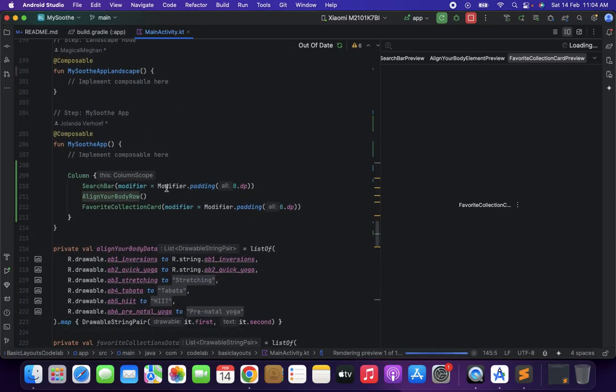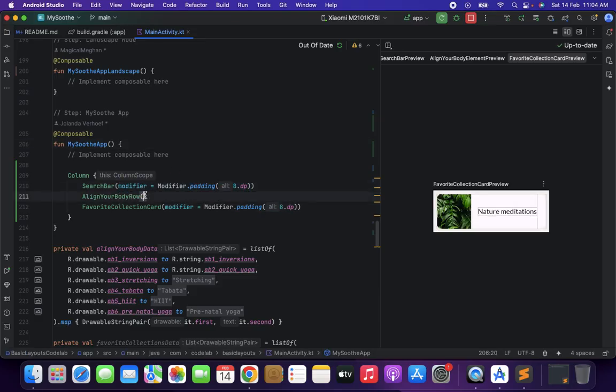Here's the aligning body row. Give it some modifier, padding.